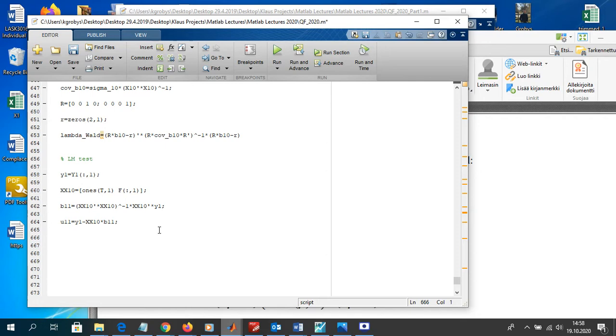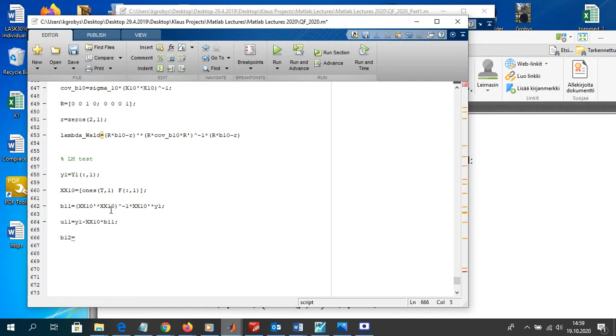Now what we need to do is set up the auxiliary regression. You remember, now we use the residuals of the null hypothesis model, and we regress them on the regressor matrix of the alternative model, the model under the alternative hypothesis. This is what we do. So how does that work? Let's call the parameter vector of that regression B12.